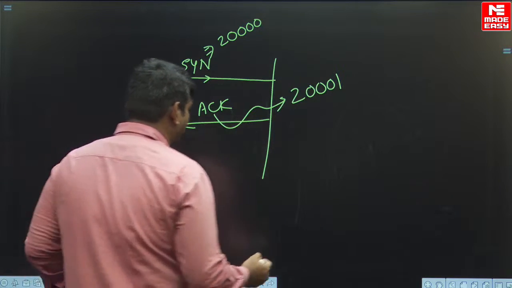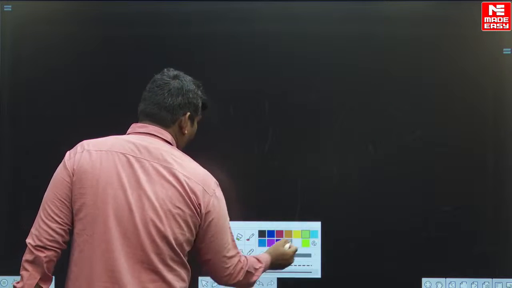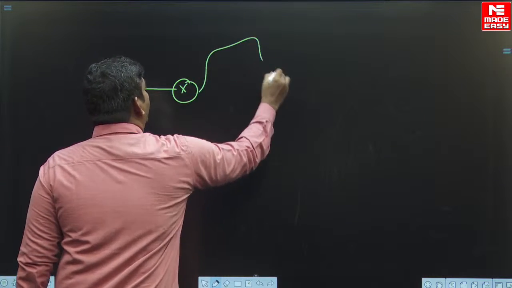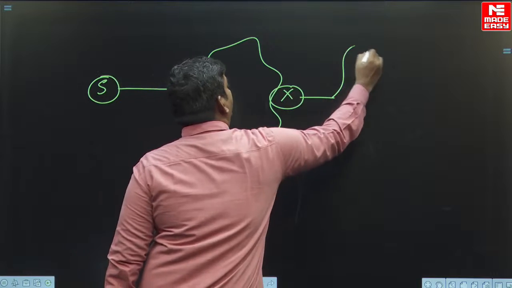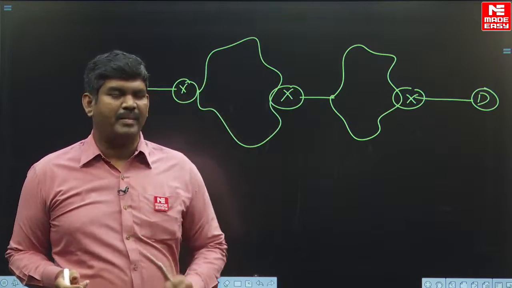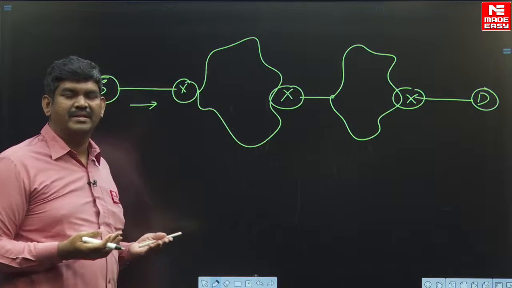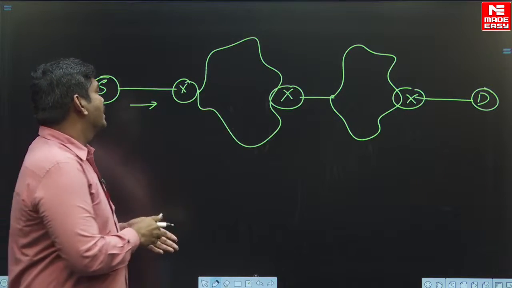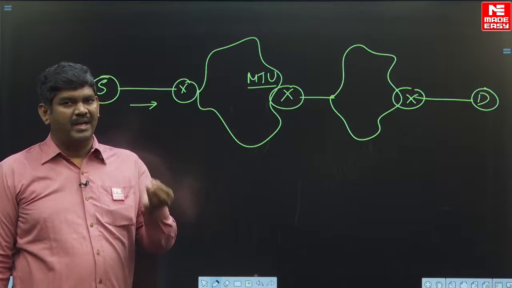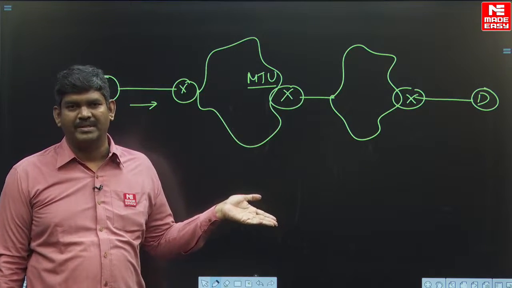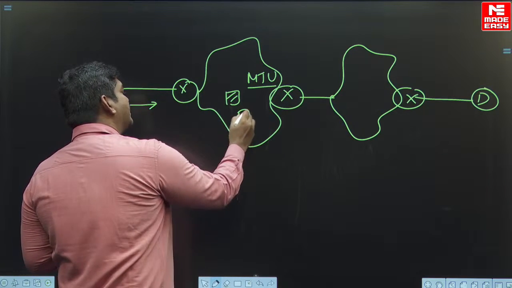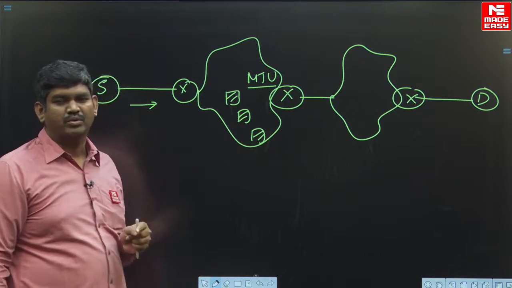Next is the fragmentation question. This fragmentation question is a very simple question. What they have mentioned is, some source is connected to a router, and a network is connected to the router, and some other network is then connected to the destination. As per the given data, say you have transmitted a packet. It is general mathematics: if the packet size is more than the MTU, the maximum transferable unit of that particular LAN, it is not allowed. It should be divided into fragments. Since it is more than this MTU value as per the data, this packet is divided into 3 fragments. So this question is based on fragmentation in the network layer.